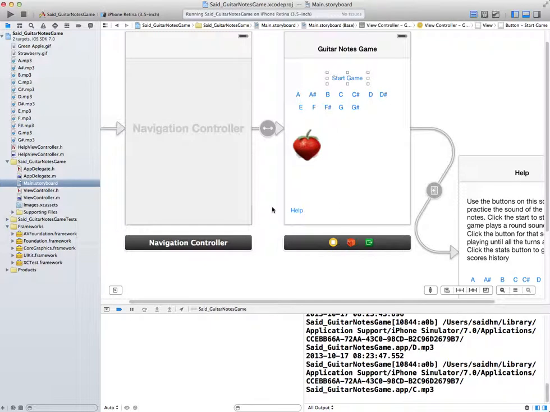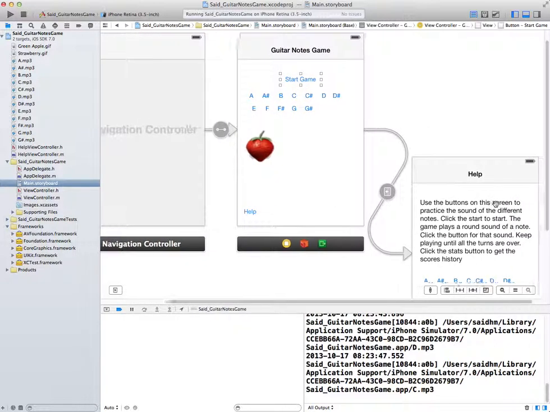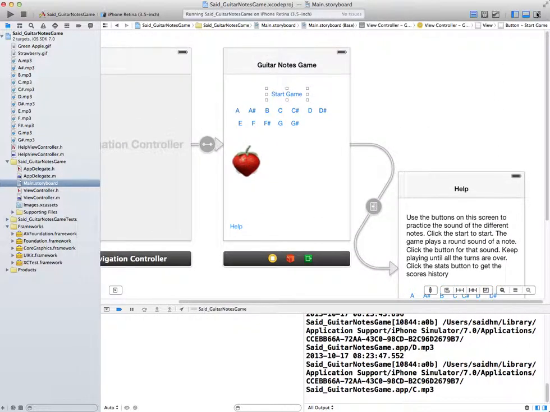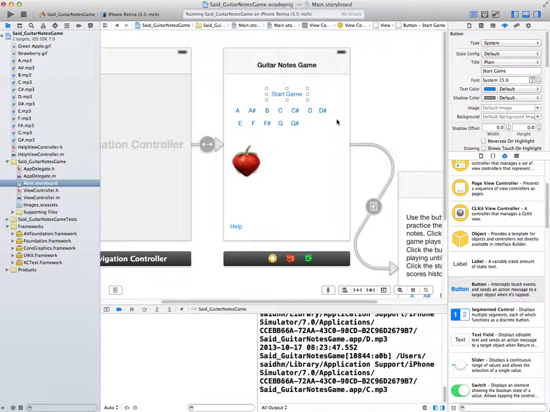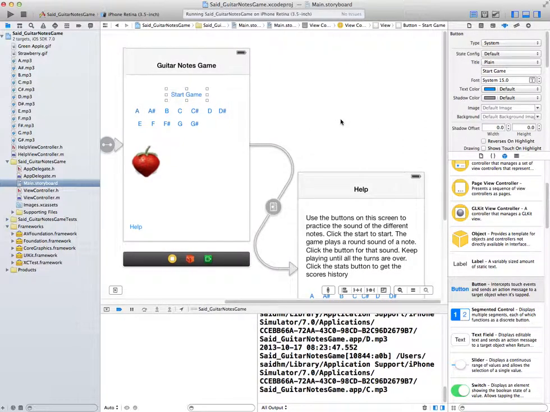So we can go ahead into our storyboard here and add another view controller, and perhaps I'll do that in another video. This has gone longer than I originally thought, so this is not the final video. There's one more to do the stats view.